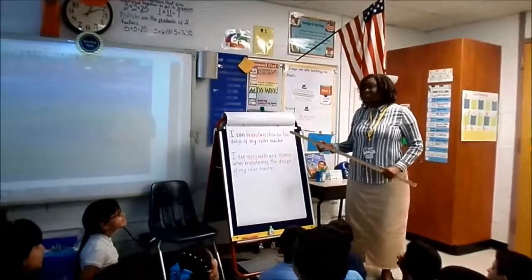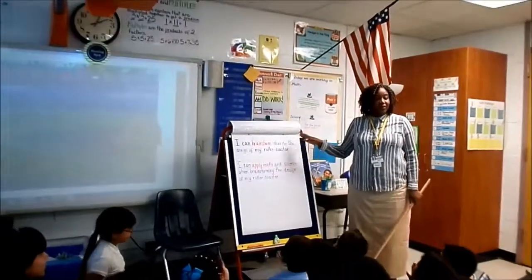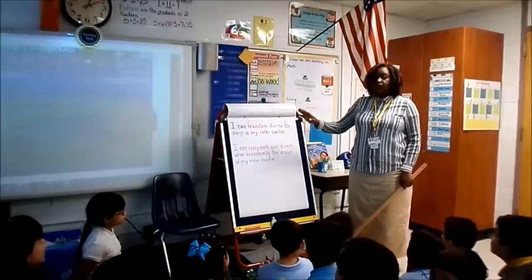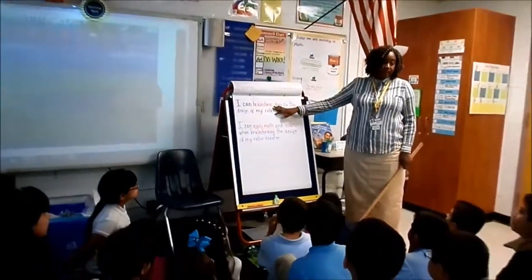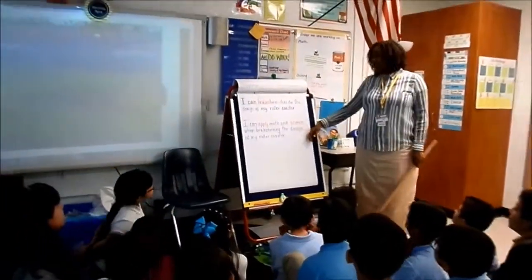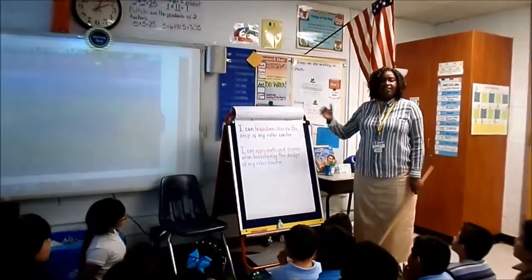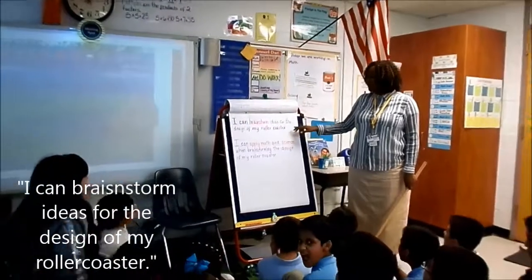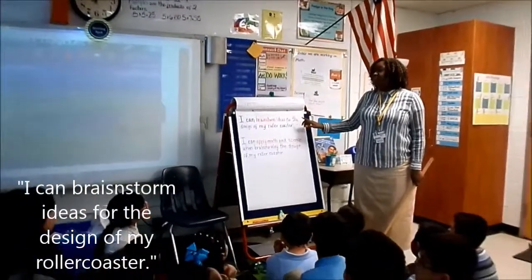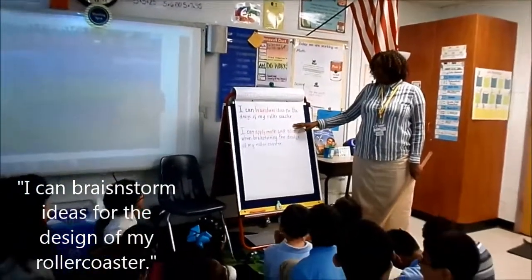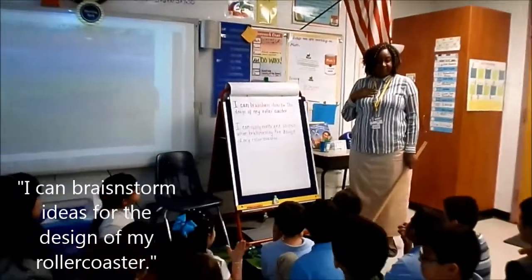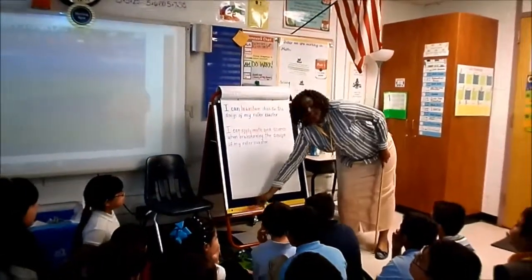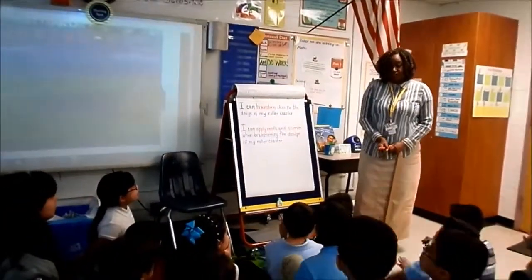We begin our STEM lesson. Let's go over our I can statement so we know what the learning target is for today and what we're going to be doing. So we know we're on what portion of the engineering design model? Brainstorm. Alright, so repeat after me. I know I can. Brainstorm ideas for the design of my roller coaster. Alright, so when you are brainstorming, what are the two things that you have to do?